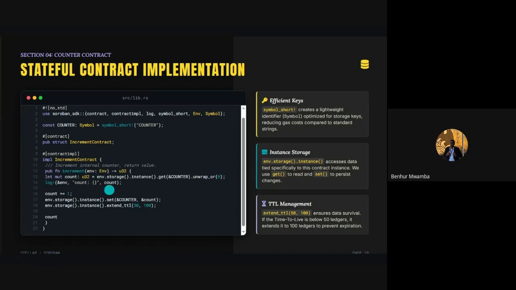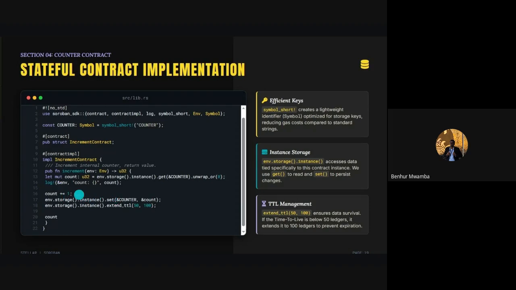So at the first call, this is what's going to happen. At the first call of the function, count at this line is going to be equal to 0. And when you log this and you want to see it for debugging purposes, you'll see that the count here is equal to 0. And then as we go down, the count now has been incremented by 1. And so far, we haven't returned anything.